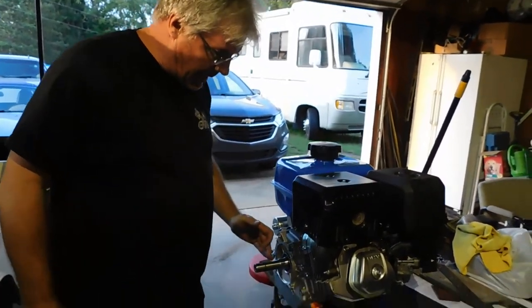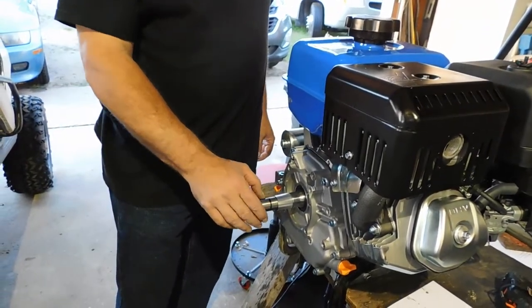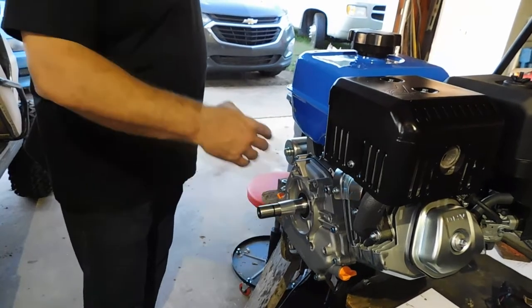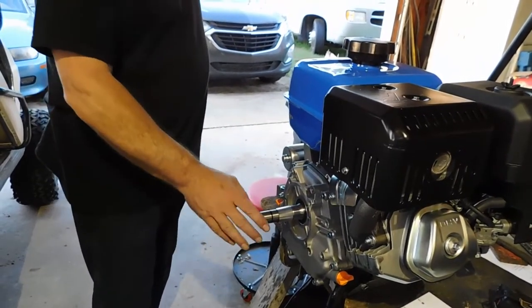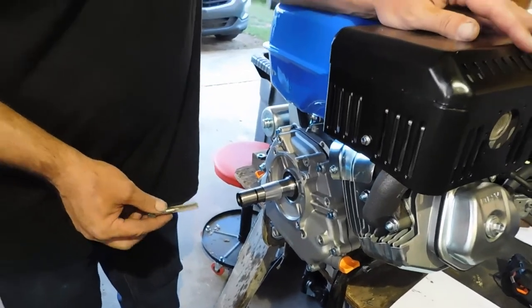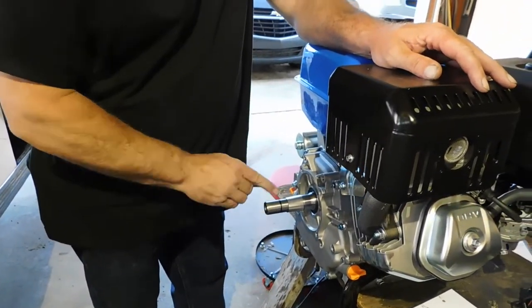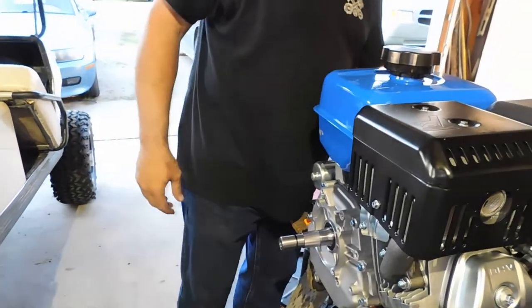This is the first cut. I've got to cut up here — that's where it's really going to end up being. It's going to be back here, but I've got to do a cut up here first. This is like a practice cut basically, and I'm not going to be precise with it. When I do the final cut I'm actually going to start the engine and put a scribe line on this so it's square. This first cut doesn't have to be flat, but the next cut needs to be. The reason I'm doing two cuts is because it's only tapped in so far — I want to make sure I'm in threads when I start tapping, so I've got one shot. Only one shot, so I've got to do it right.